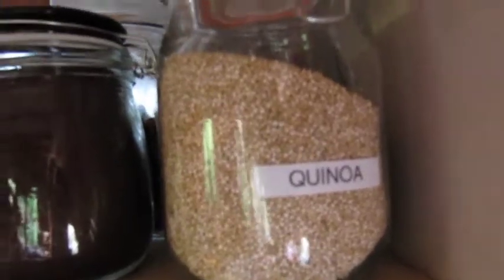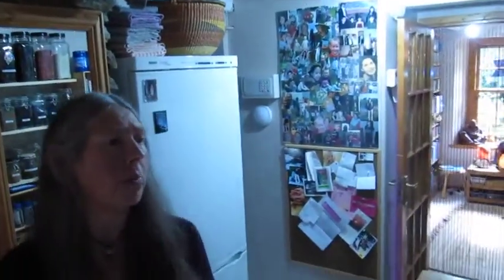So do you sprout quinoa? Or do you cook it? Sprout sunflower, and I was growing lots of baby greens at one point, but I got a bit lazy for several reasons. One, because they started getting a bit mouldy, and then I had mice coming in nibbling them. Oh. But no, what I normally do, if you notice in the porch area there, I've got shelves, and I had them all around there, so it's much nicer growing your own. Much nicer. Yeah, it's lovely.